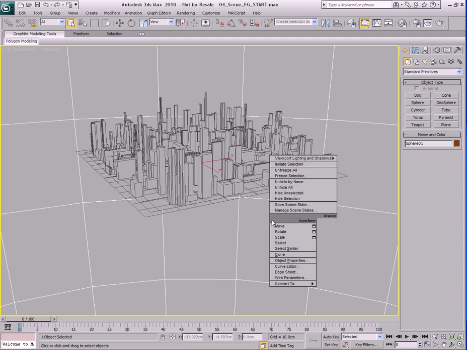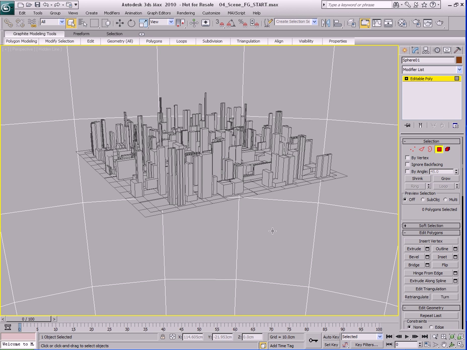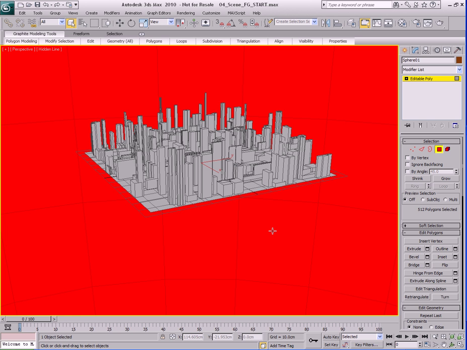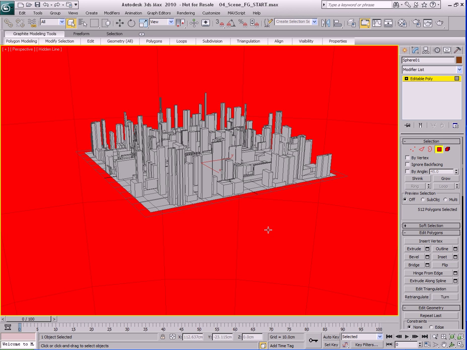Let's right click on the sphere, and in the transform quad menu, go to Convert To, and convert this to an Editable Poly. Once we do that, we can select the polygons, and you can do that quickly by hitting 4 on the keyboard by default. Then hit Control and A to select all the polygons of the model. Now right click to open up the quad menu, and in the lower left quad menu, go to the last option, which says Flip Normals. What that does is take all the polygons and flip them inside out.